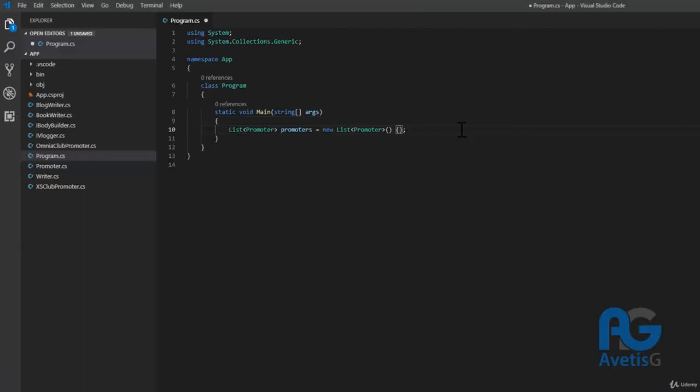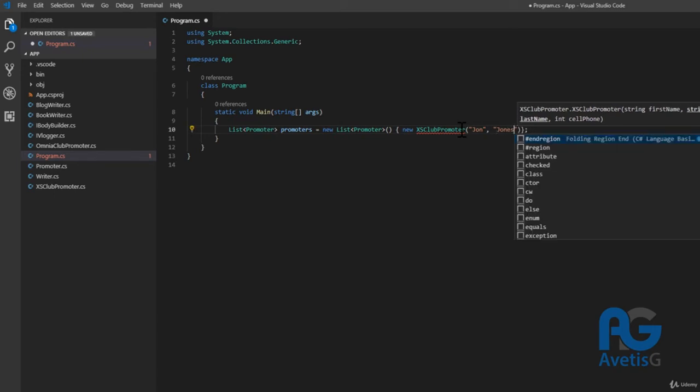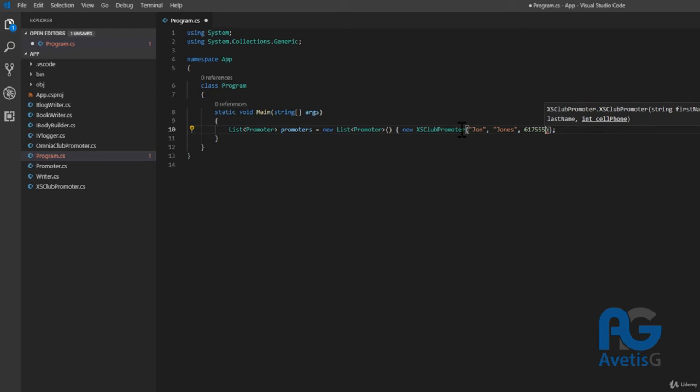So let's do that. So new promoter, or rather not promoter, I apologize. XS club promoter is what we need. And this takes in first name, last name, and cell phone. So first name, I'm going to say John Jones. And I'm going to say 617-555-5555.